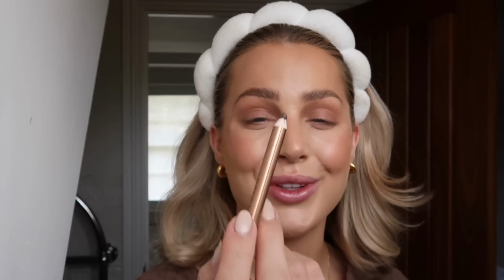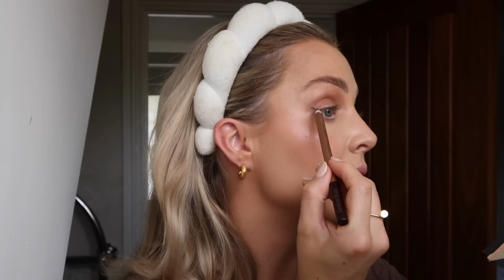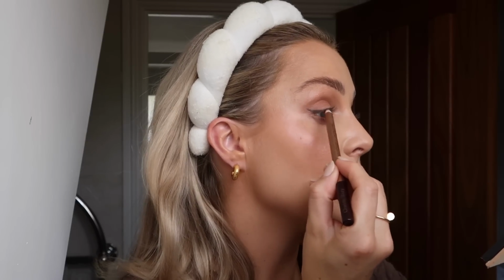And then, this is not always a step. Usually I just have mascara on, a little bit of gloss, and I'm done. But if I want to do more of an exaggerated eye, which you would have seen in the last vlog, and that's the one that you were asking about, what was my makeup? I've been using this Rock and Coal. It's the Charlotte Tilbury brown liner, Barbarella Brown. There we go. I don't know why I couldn't say that. Be as messy or as subtle as you want it.